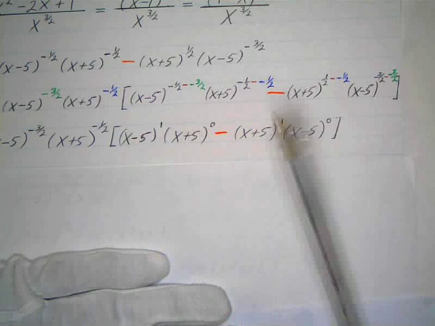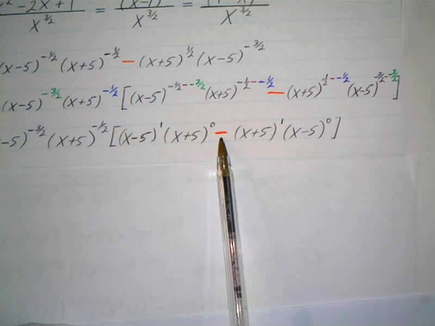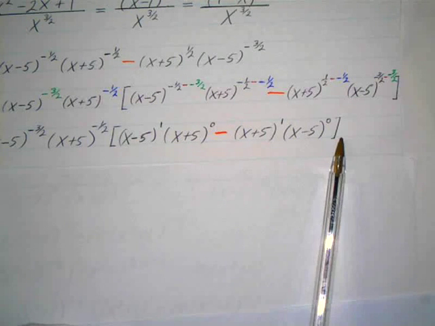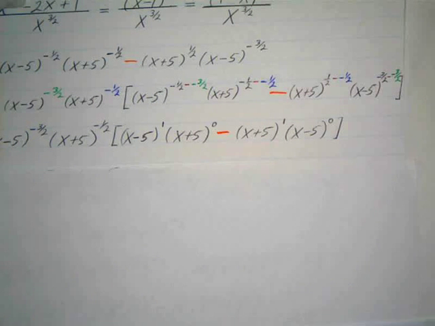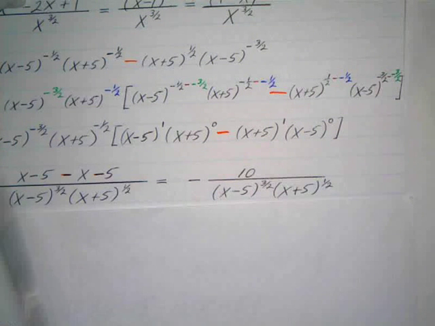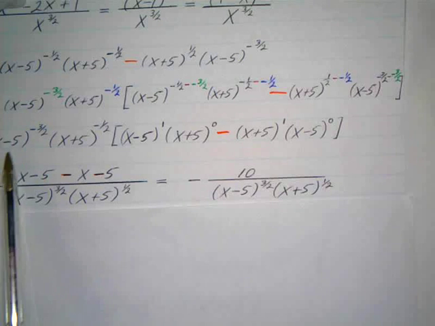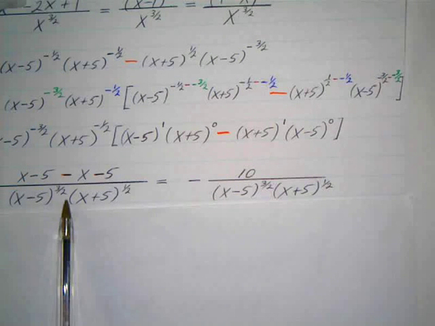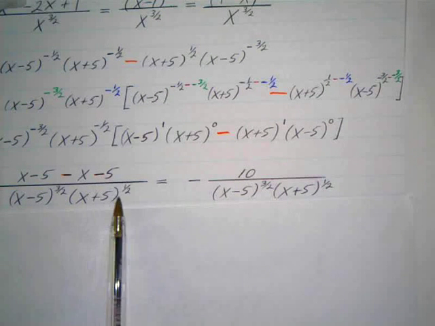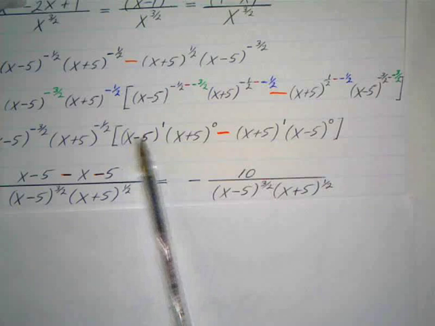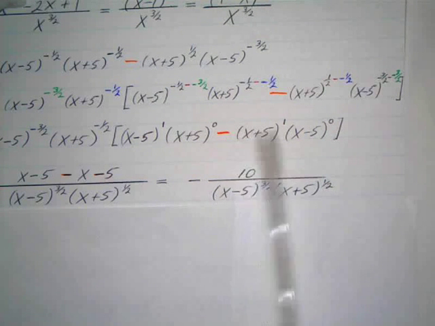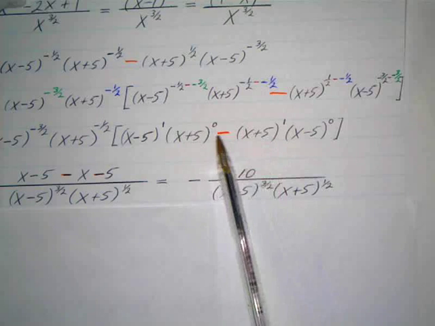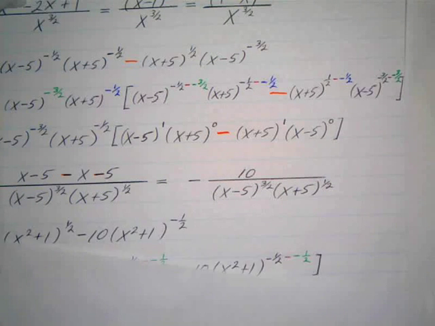So this is what we have. We have x minus 5 times 1 minus x plus 5 times 1. And then we have these factors in front, which we eventually will move down to the bottom, which I did over here. So I put both these factors in the denominator. This is x minus 5 to the positive 3/2, and x plus 5 to the positive 1/2. I've got x minus 5 to the 1, and then I got minus. Now this is just 1, so again, this is a binomial, so I have to negate both these terms, negative x and negative 5.